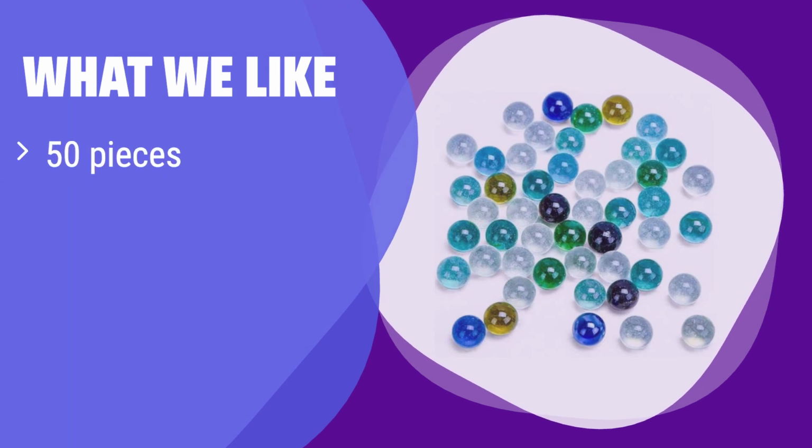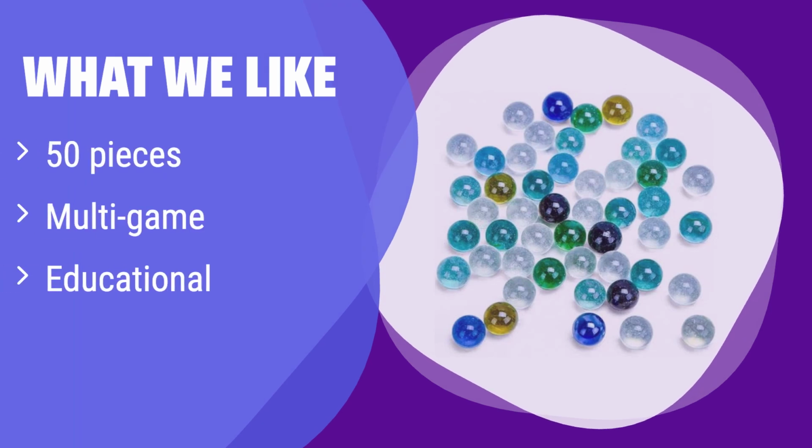What we like. It's a great value with 50 colorful marbles and a whistle, suitable for various games. It promotes hand-eye coordination and logical thinking, making it a fun and educational choice for kids. If you need a versatile set for multiple marble games and want to encourage learning through play, this is ideal.